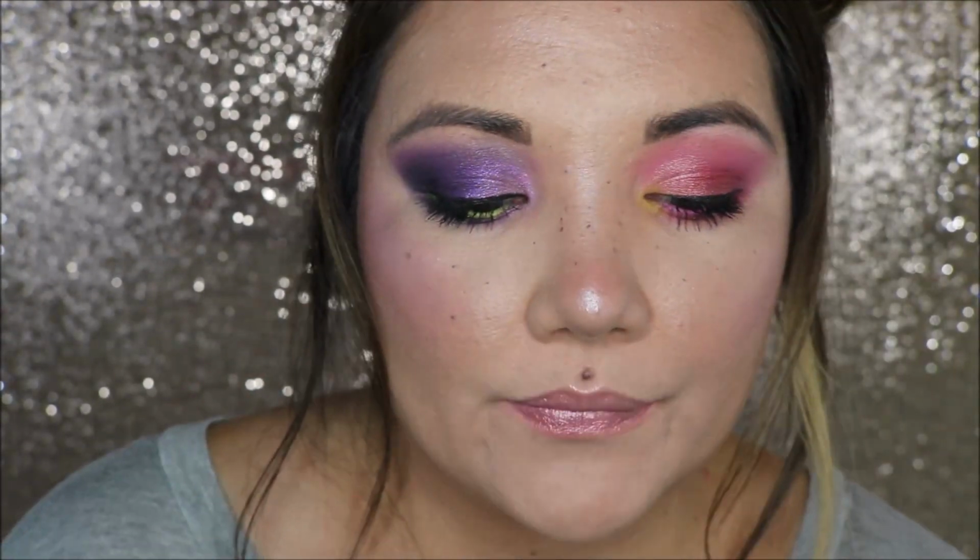There's nothing else on. You can kind of feel the glitters a little bit in them. If you've ever tried Wet n Wild glosses, you either like them or you don't, and I feel like these are pretty much the same as the other ones. So if you just like Wet n Wild glosses and you like the way they look, then you probably will enjoy these. They do irritate just ever so slightly.